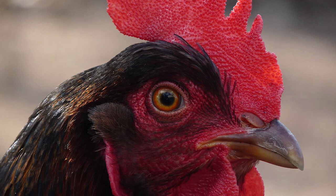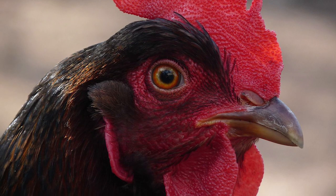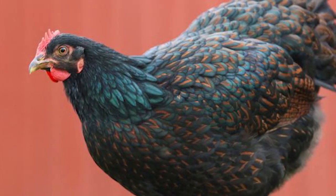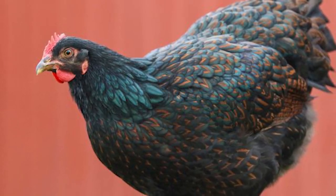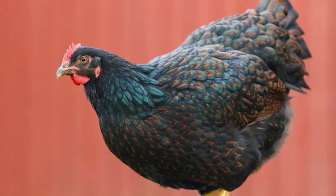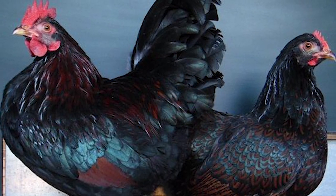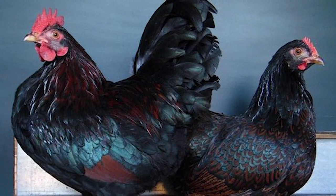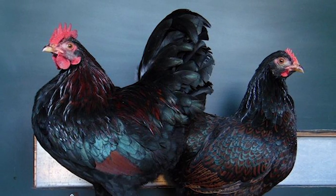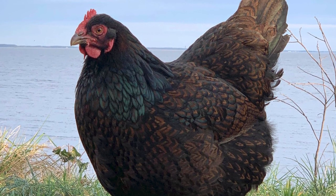Their neck is slightly arched, giving them a rather goofy look when you see them running around the coop. Their tail is usually set around a 50-degree angle and they don't lack feathers in the slightest — experts like to describe their plumage most often with the word 'tight', which is a testament to their abundance. When it comes to their comb, you can only really end up with a single variety with five different points. Their earlobes, wattles and comb are all blood red coloured, their eyes are red bay, and their beaks are horn coloured. Their skin and legs are yellow and they have a total of four toes on each foot. While it is nowhere near the largest chicken breed around, hens can weigh as much as five to six pounds while roosters can get as heavy as seven to eight pounds.